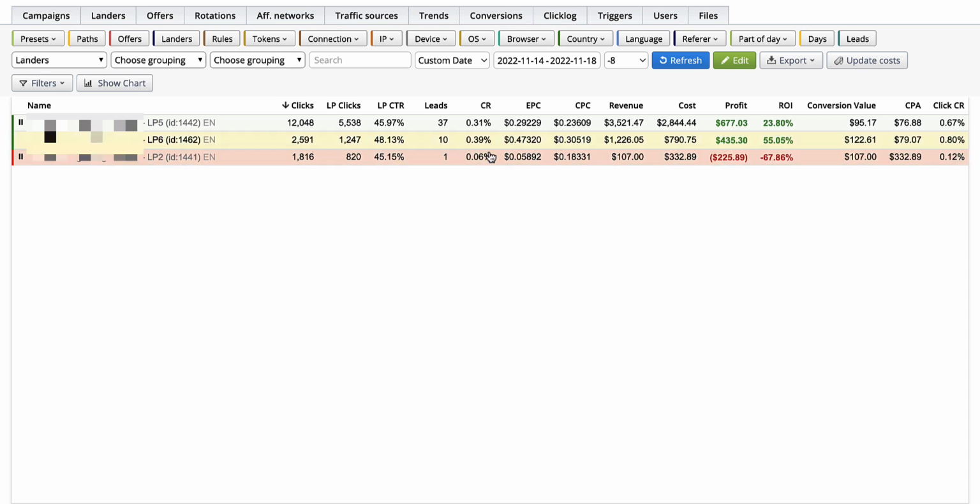But we can also do that here as well. You know, we've got all these points of control, the things that we can control. We can control the ad, we can control the lander. We can't control the offer. So the offer is irrelevant, right? This is why we need a good offer. The offer needs to convert. It's the most important part of the puzzle, having an offer that converts. But the things that we can control, the ad, and obviously the targeting and the lander, these are in our control. So we can play around with these and test these to start bumping things up, trying to eliminate the bottlenecks.